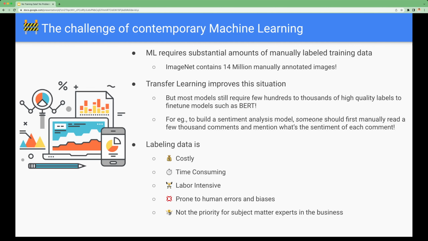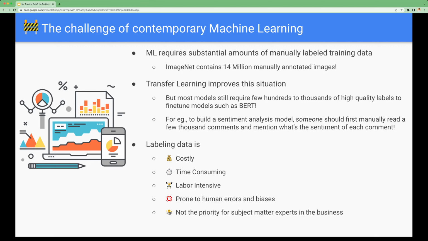As you might have experienced or you can imagine, manual annotation is costly because most teams outsource labeling to an external vendor or crowd workers like Amazon's Mechanical Turk. It's time consuming and labor intensive to read each and every line before labeling. One of the major issues with human labeling is that humans are inherently biased and error prone.